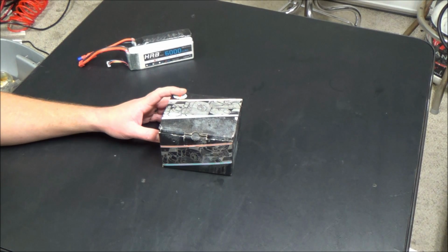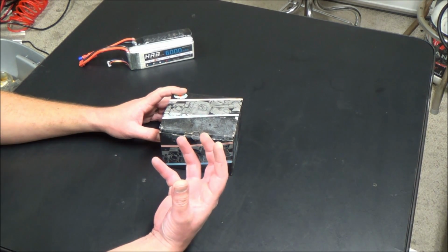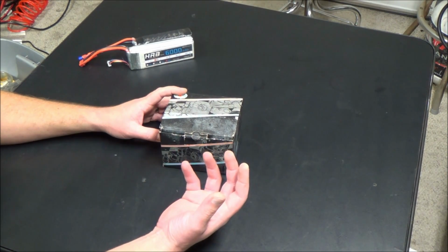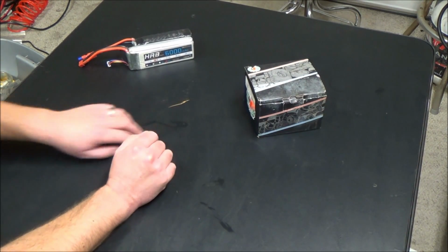Then it starts separating. I don't know how to explain it, but I've tried it before. I had stuff sitting for a year. Poured it in my Savage, and it was very hard to start. I kept on hydrolocking it. It didn't have the volatile properties that it's supposed to have. So it was fouling my glow plugs, and I mean it's just an all around mess. So anyway, don't bulk buy your nitro.